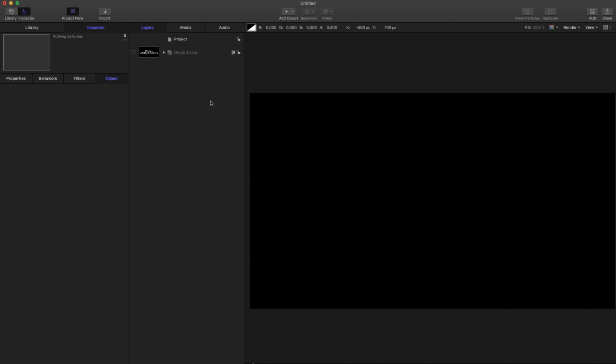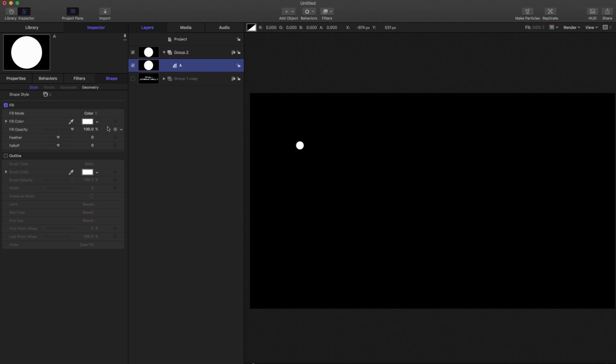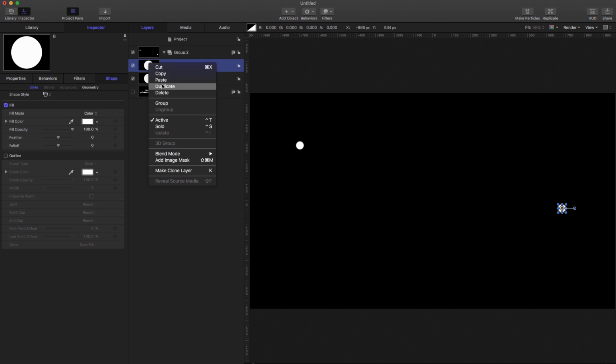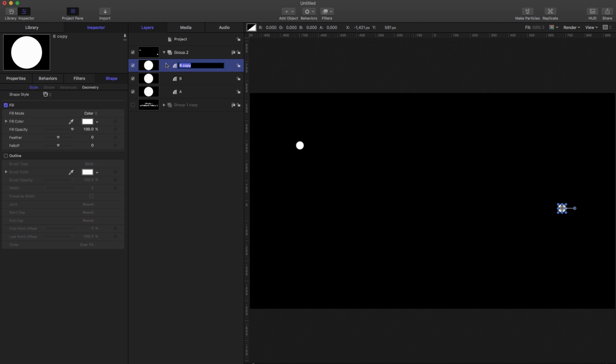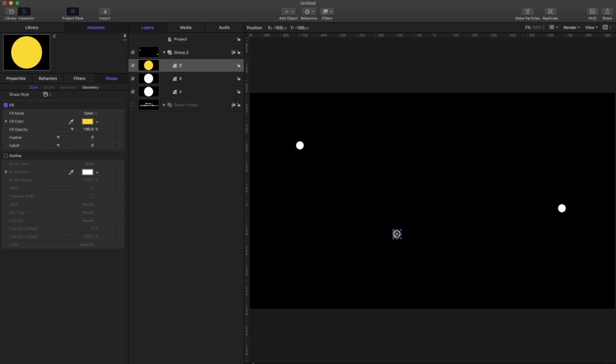Just turn off my text layer here. I'm going to make a new group. Okay, it doesn't really matter what your project properties are. This is simply for the purposes of demonstrating this expression. I'm going to come down and select the circle tool and draw a circle. And I'm going to call this circle A. And I'm going to right click, duplicate, and we'll call this one B. And I'm just going to move B over to the right here. And then I'm going to right click, duplicate, and we'll call this circle C. And let's just change the color of C so we can see it a little bit more clearly, and just move it to somewhere between A and B.